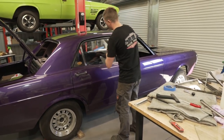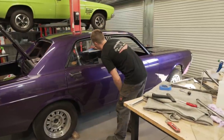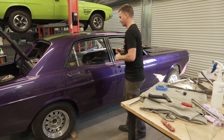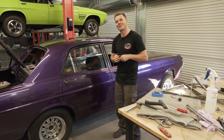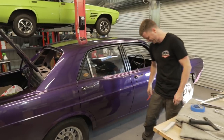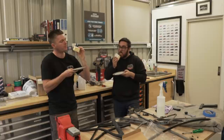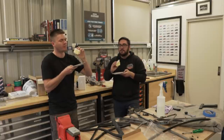This is just for Loki, just in case he comes in here and starts playing with the car. Do not wind. You could just take the winder off. I could have just taken the winder off. You're right. You got a rake stuck to your shoe. Let's go get some food. Healthy lunch. Vanilla slice.